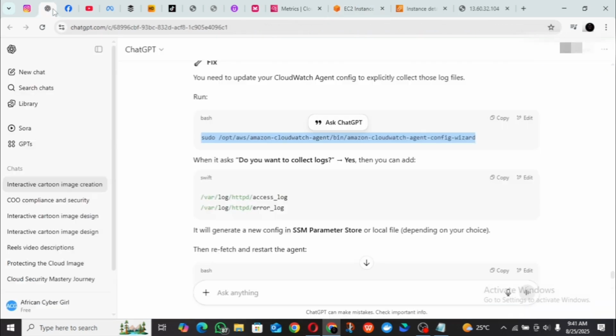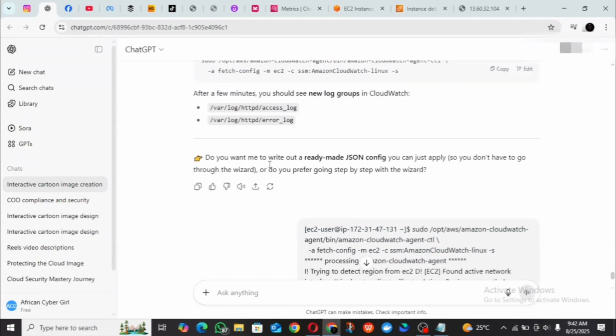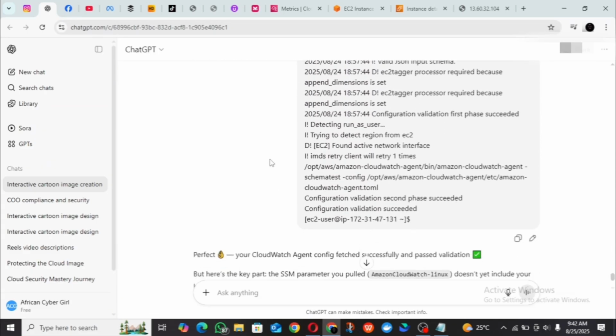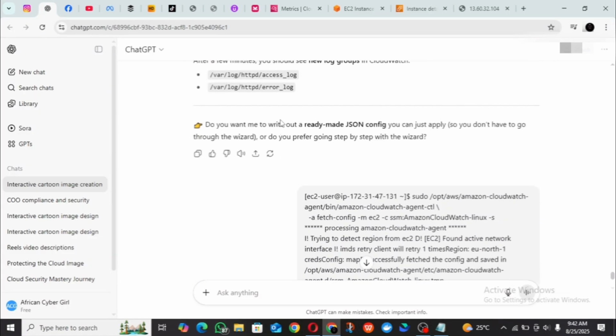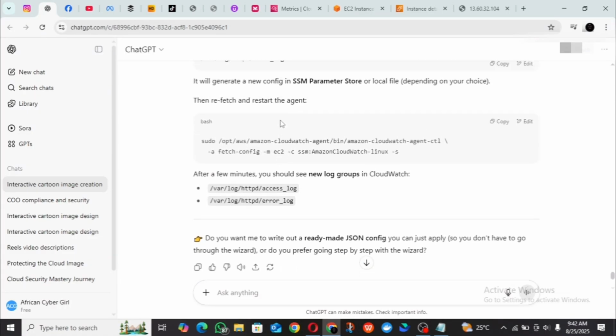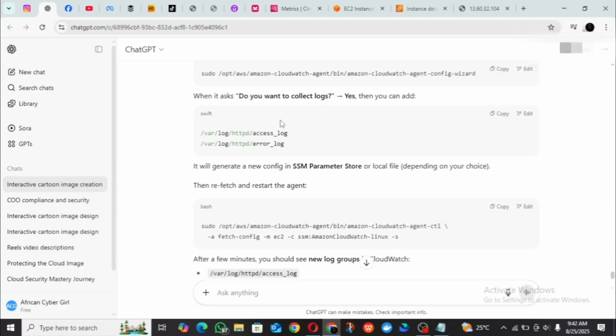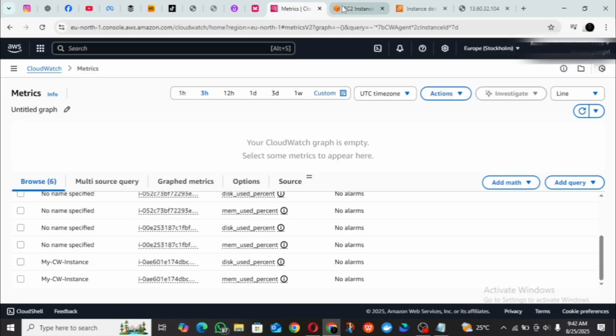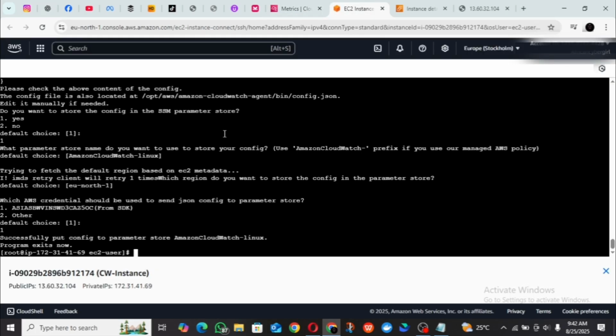Let's go back. I think it was after this point that we'll have to restart our agent. So we'll come back here, clear this, and then restart our agent.